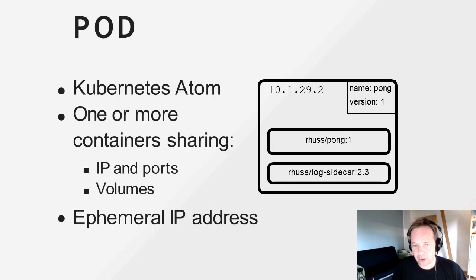So how does such a pod look like? As I mentioned, a pod is an atom. It actually gets an IP address. So everything in Kubernetes is running on an internal network, which is hidden from the outside. So typically you cannot reach this internal network easily. Then, as mentioned, pods can carry labels, which is very important, as you will see in a second. And then you have containers running within this pod.